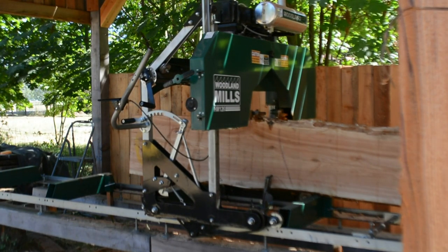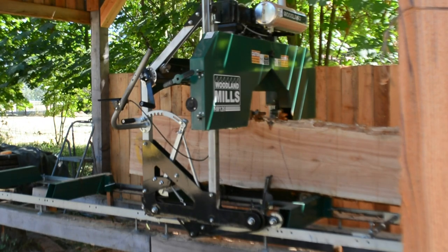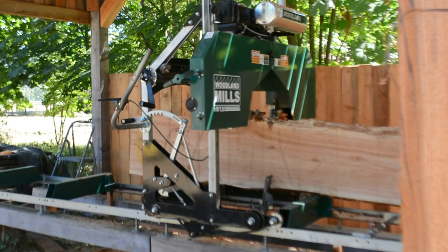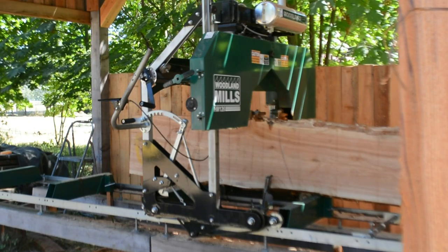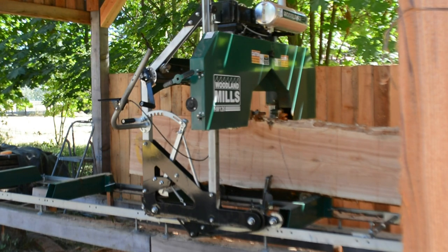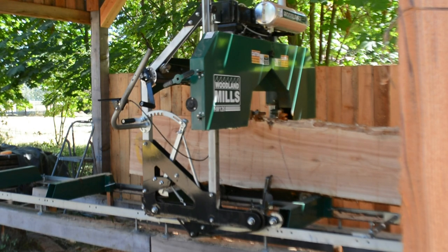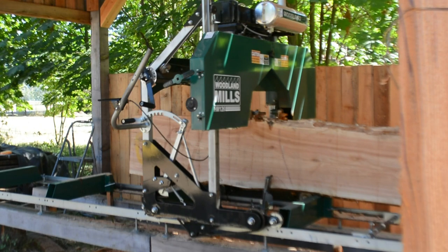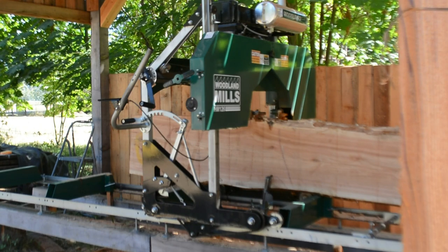As you can see there, I should have gone quite a bit lower, but I can only do about a 6-inch depth of cut, so I'm just taking a quick stop over here.